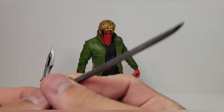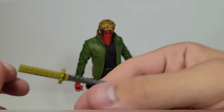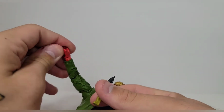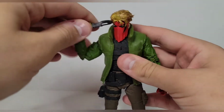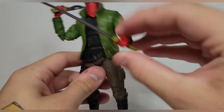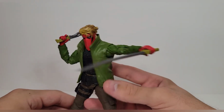But you do get this cool sword. Looks really cool. Gunmetal gray. Looks very nice. And then the handle doesn't really have any paint. Same thing for the Bowie knife. Looks very nice. And he does hold them pretty easy. He stopped making the hands dummy hard for no reason. So that's pretty cool. I'm definitely going to try to get a gun in his hand because it's Grifter and he needs a gun. I do like the swords though. I don't dislike them. I just would prefer him with the gun.